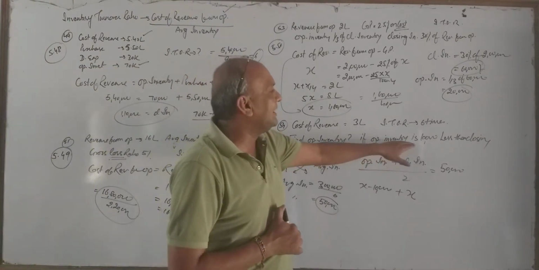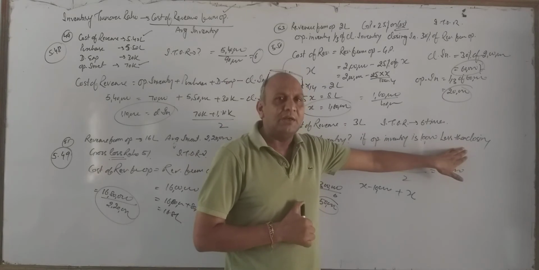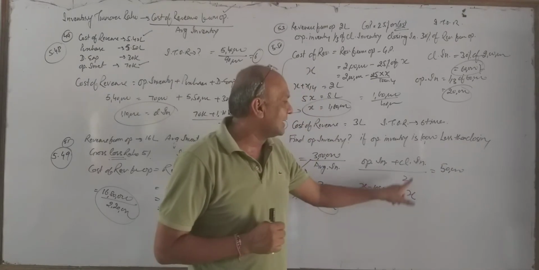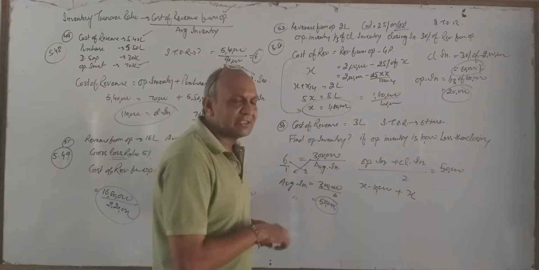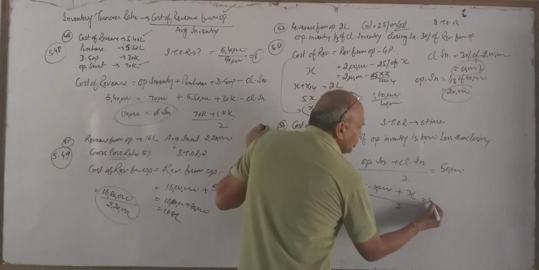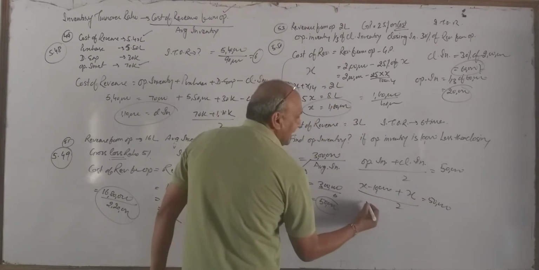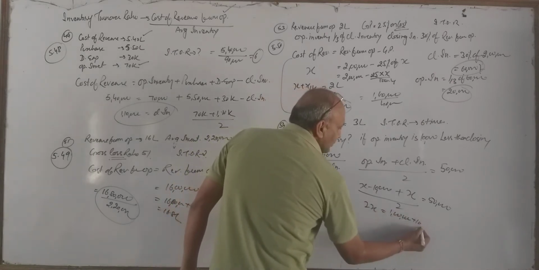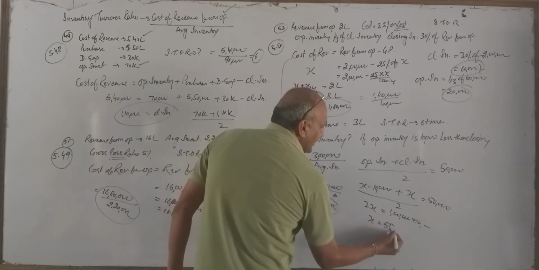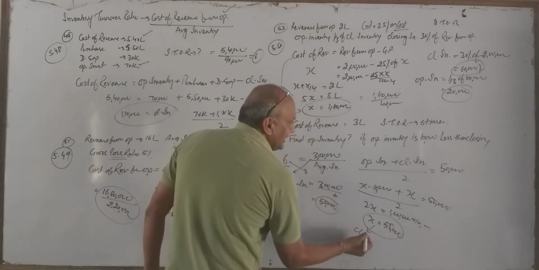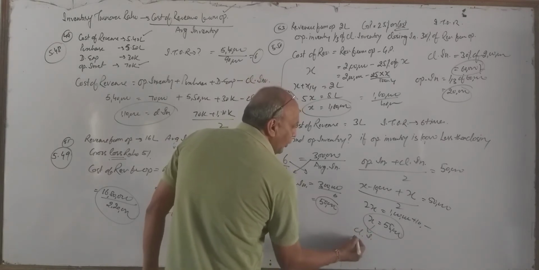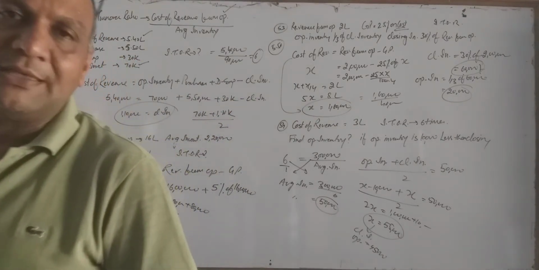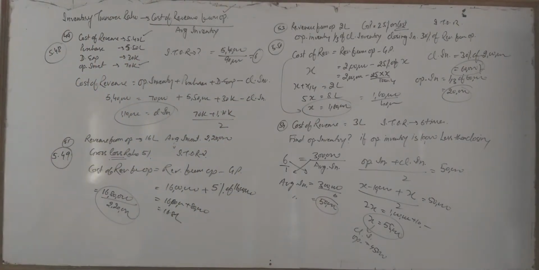Some say that if opening inventory is 10,000 less than closing, closing से 10,000 रुपए कम है, हमारे पास तो closing भी नहीं है, तो closing को कहाँ से assume करेंगे? x assume कर दिया सर हमने closing को. तो ओपनिंग कितनी होगी? x minus 10,000, divided by 2 is equal to 50,000. So here it will come, my dear, 2x is equal to 1 lakh plus 10,000. तो x is equal to 55,000. तो ये हमारी क्लोजिंग आ गई, क्योंकि हमने x को assume किया था क्लोजिंग इन्वेंट्री. ओपनिंग कितनी हो जाएगी? 10,000 रुपए कम, 45,000 रुपए होगी, 55 में से 10 less कर देंगे. तो this is how to attempt such kind of sum.